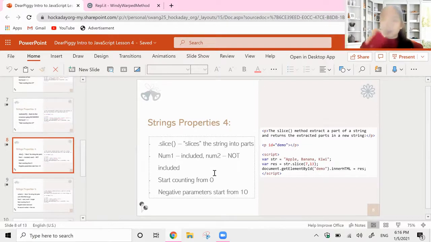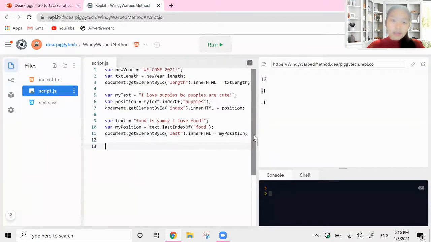You're going to give it the first part to slice and the second part to slice, and it's going to take out the middle. So we're going to usually give it 2 parameters. You don't always have to give it 2, but we'll see how this works. Go ahead and give it some text, var newText. Wow, these names are really getting on my nerves.